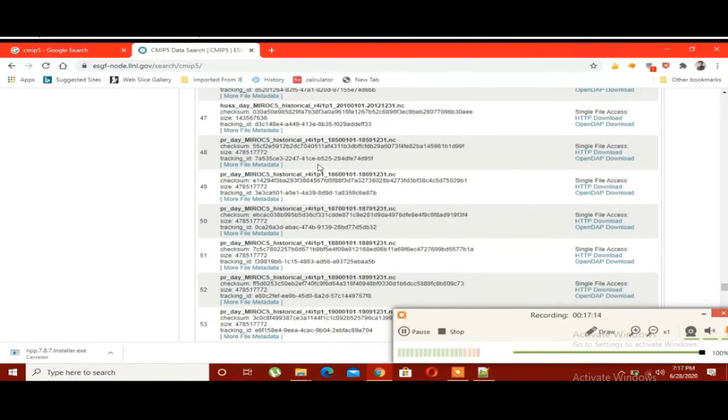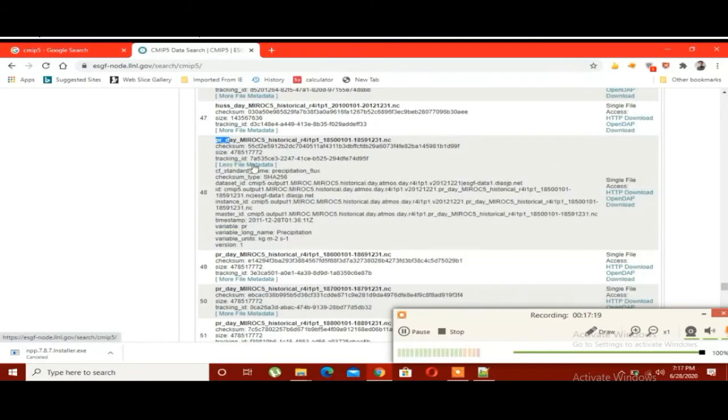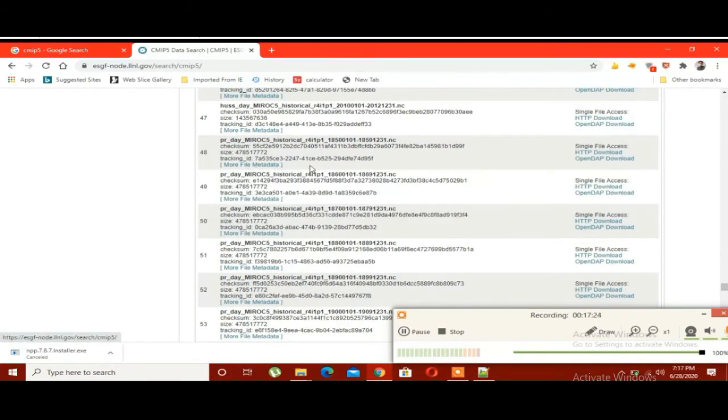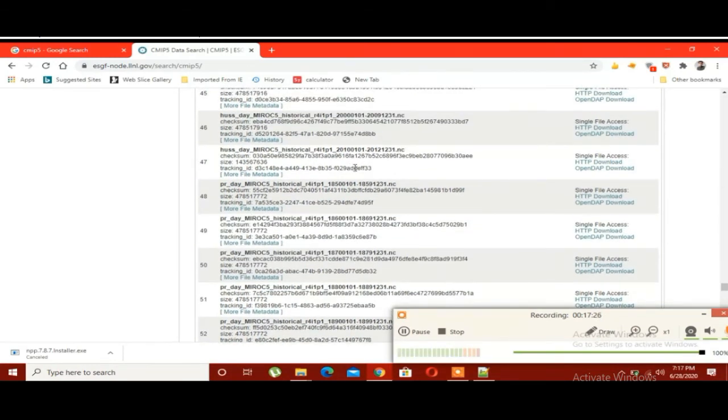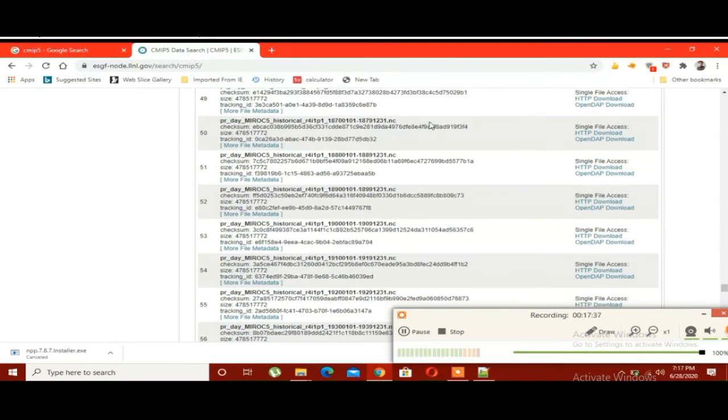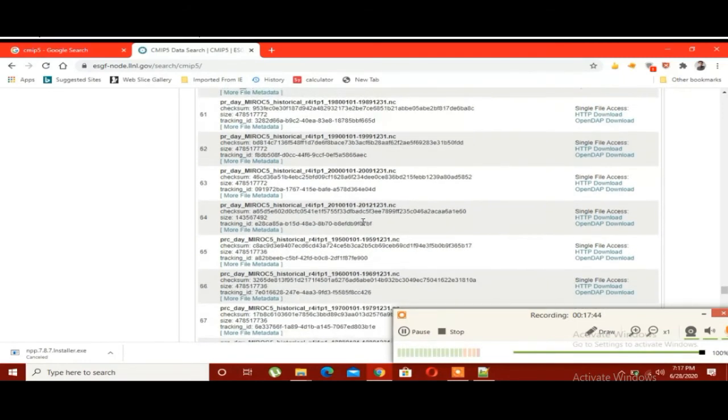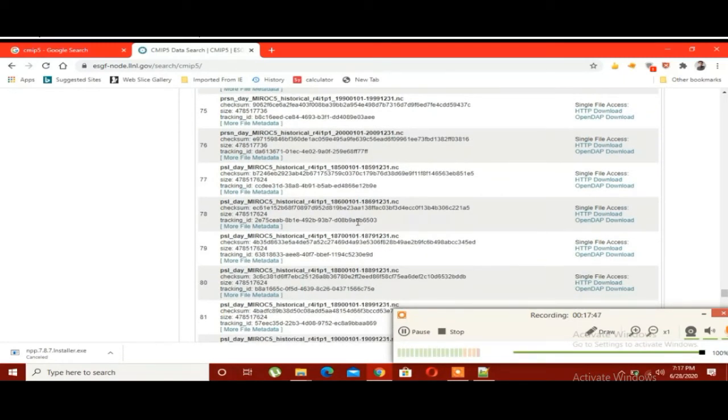Okay, I have opened another list in which you could see data ranges from 1850 to 1859. Means that it is 5 years data. So you have to download each and every file. No, actually I am wrong. It ranges 1850 to 1859, so it is 10 years data, 1 decade data. So you could easily download your historical data from here, and your future data.